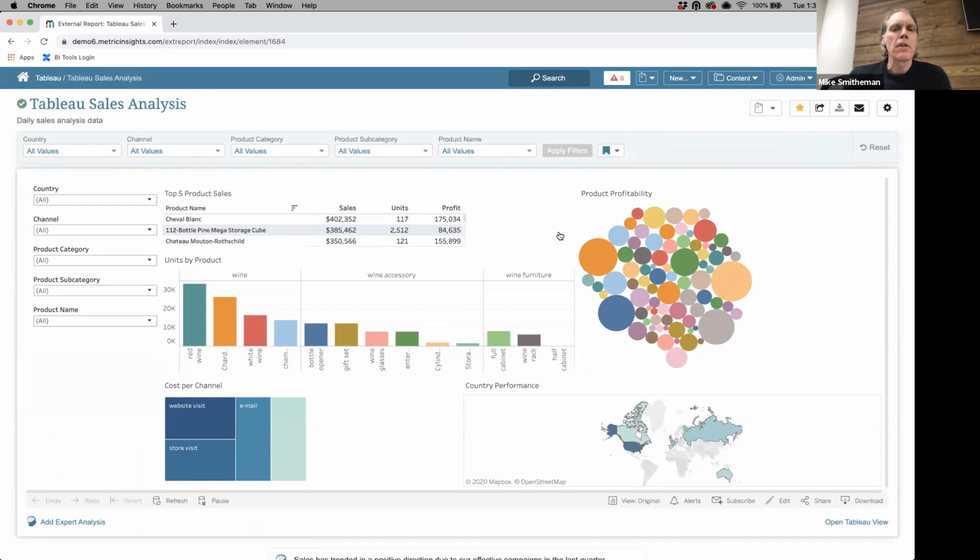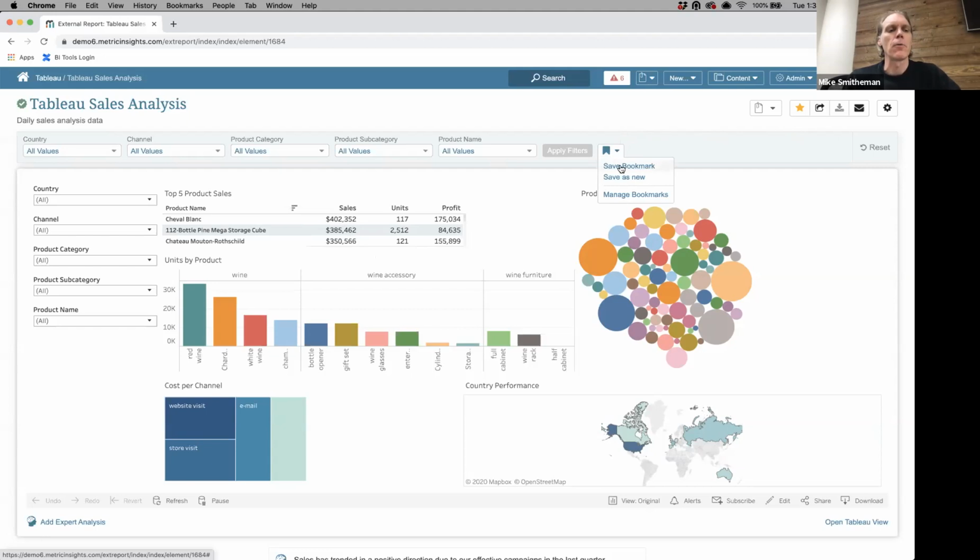By embedding this dashboard in the Metric Insights portal, we can also give a consistent user experience across these different tools. So you'll notice some stuff around the dashboard here. For example, and we'll look at this in detail later, I can save bookmarks of the common filter values that I go and look at, so I don't have to be slicing and dicing through everything within the view. We can add context to the dashboards. So maybe we want to document release notes and updates or descriptions of what the dashboard is about.